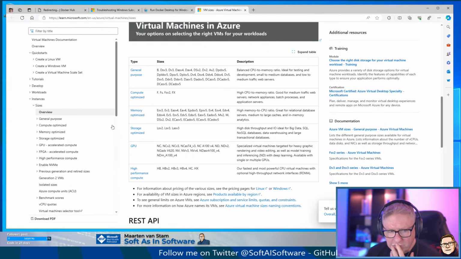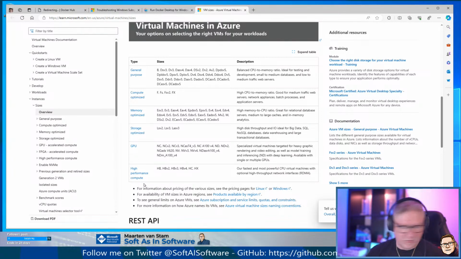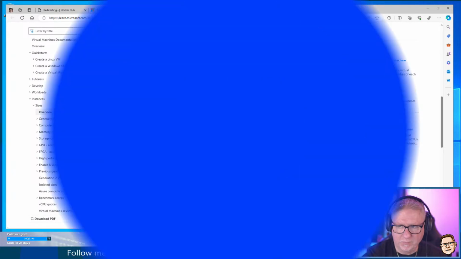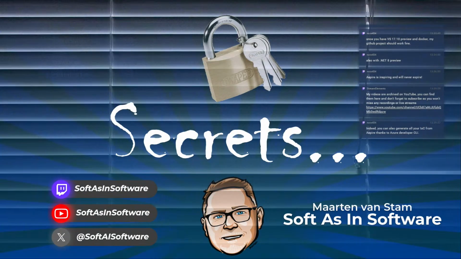I can install it on my streaming machine, but that requires me to reboot again. That's not a good idea. Let's quickly check what the VM size is. Overview, it's a Standard D12 v2.